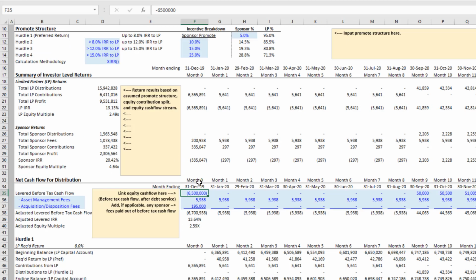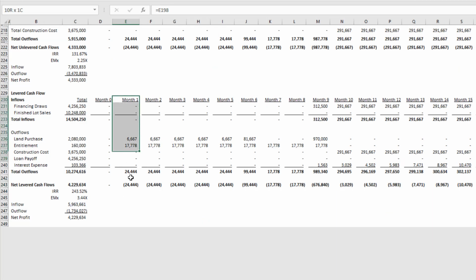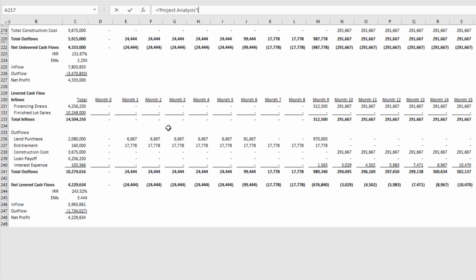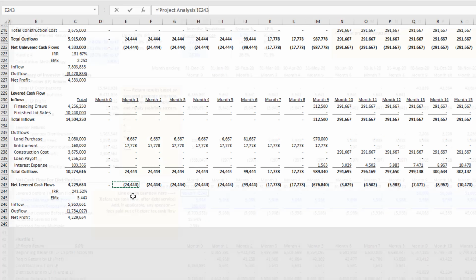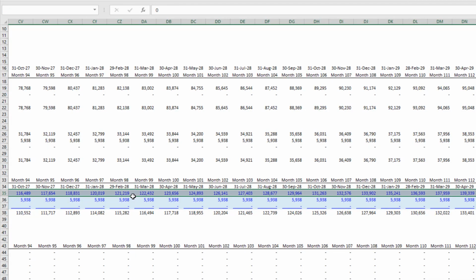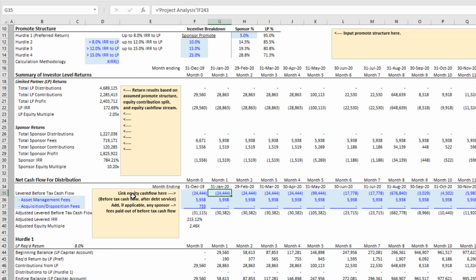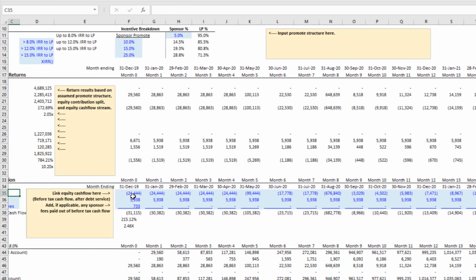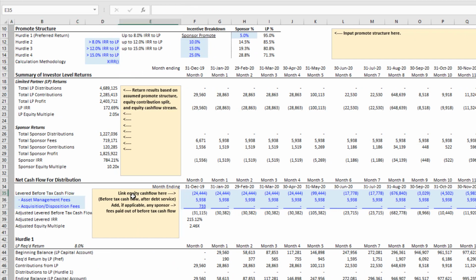We come back here, we have a month zero, but this month zero will effectively be month one from our property level cash flow. So I'll start by just simply choosing that cell, making it equal to this cell, hit enter, and then I'll just copy this out to the right. And what you'll see is that the cash flows end month 27, and then the model automatically knows that because these cash flows are empty, to not make any calculations based on them. So we've linked first our net levered cash flow.